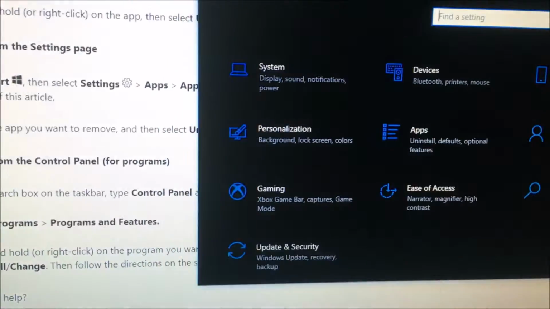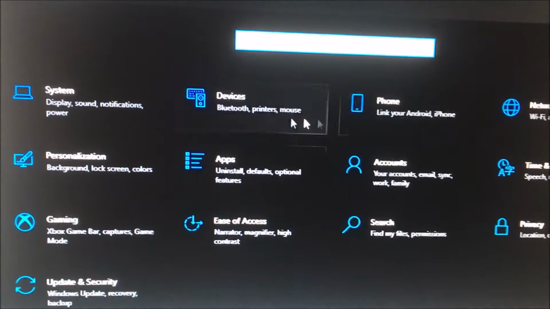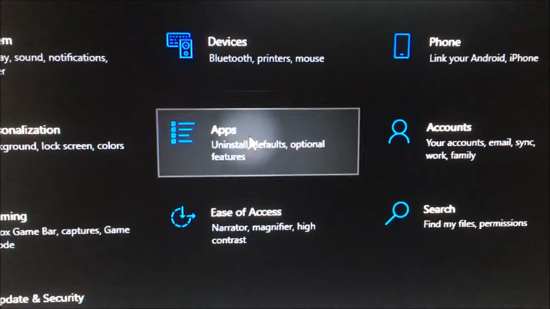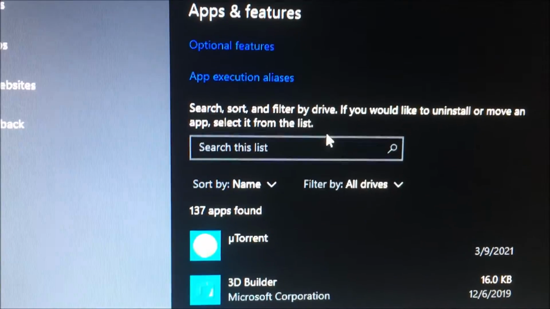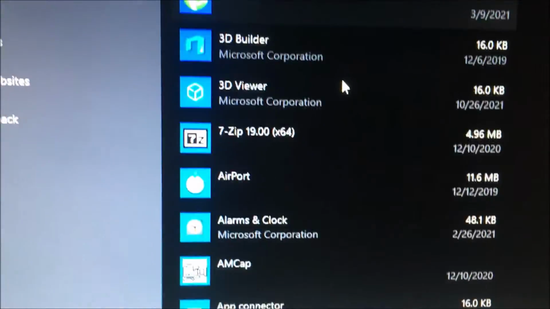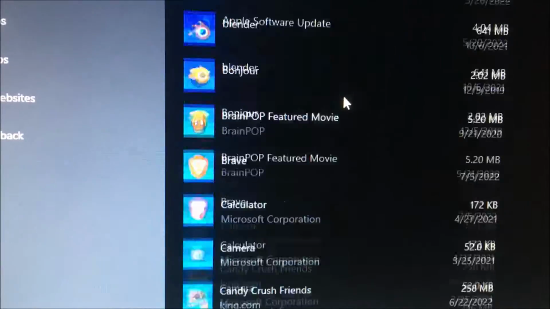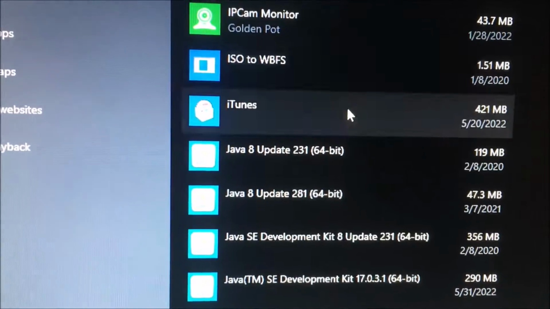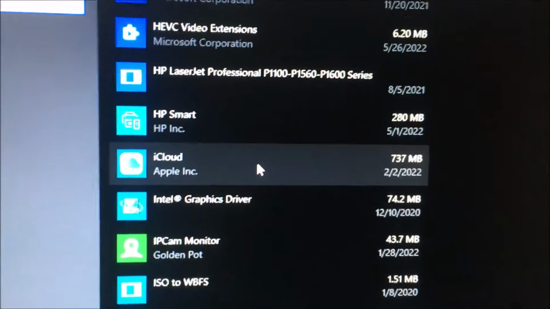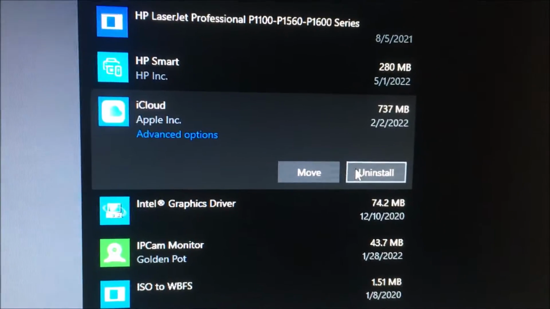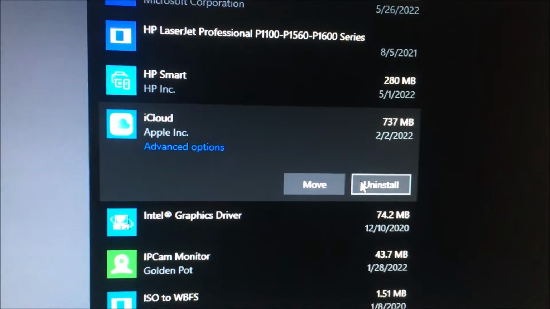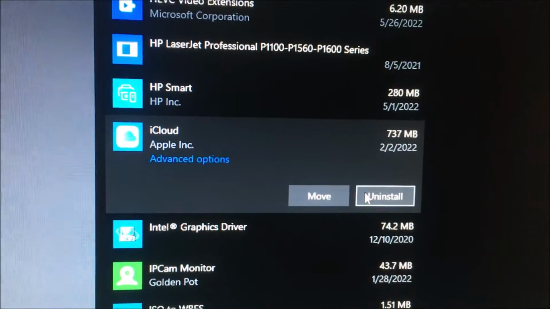It says settings and apps. There, apps. And then I can look for iCloud over here. There's a ton of apps. iCloud, and then I can uninstall. Super easy, right? I don't know.